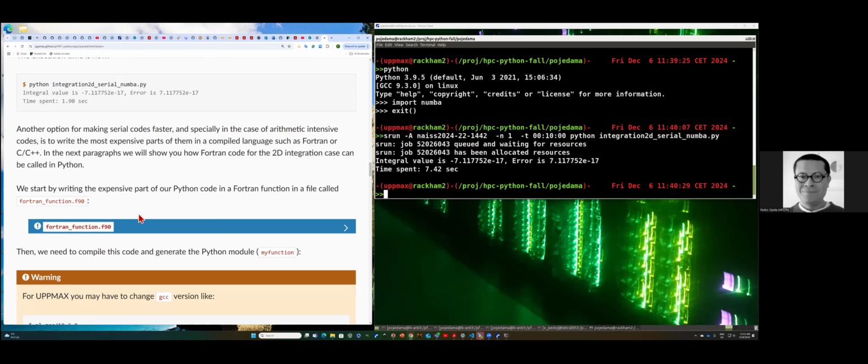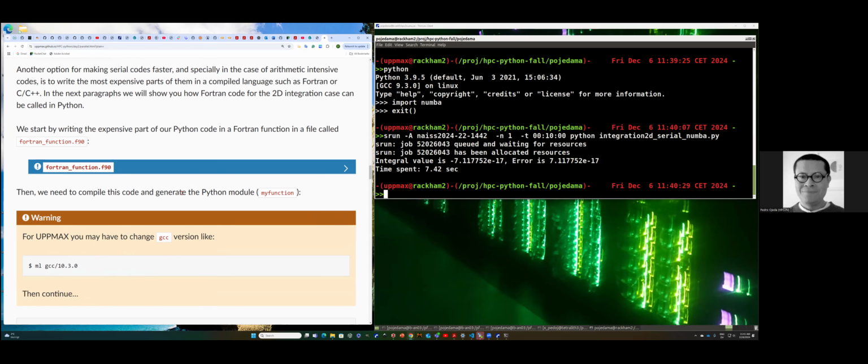Also, and this is more advanced, imagine that you already know some lower level language like Fortran or C, and you can write the expensive part in that language, and then you can call the libraries or the APIs that you obtain with that language in Python.